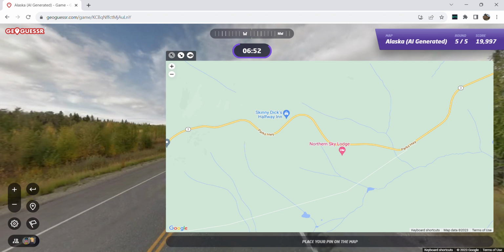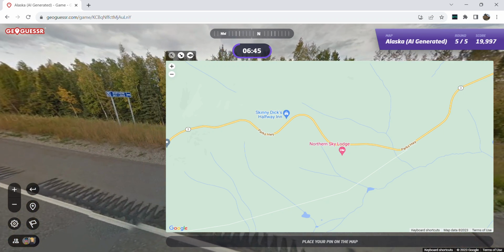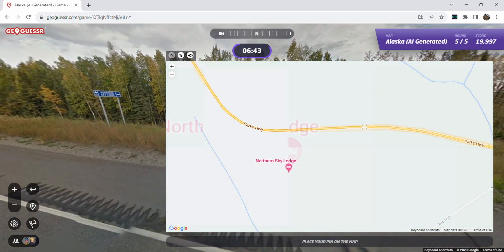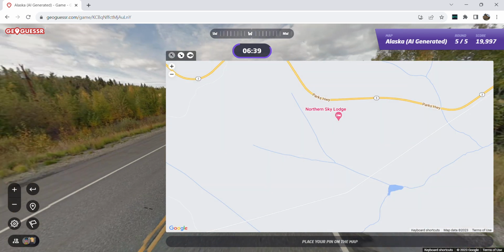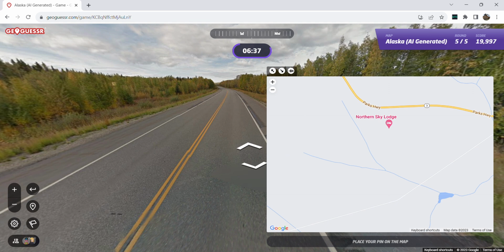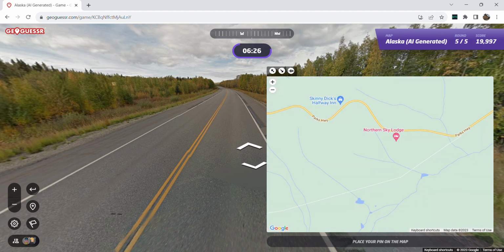I just got Parks vibes, Parks Highway vibes. We had to be on this part that's going kind of west-northwest. Okay, I'm starting to get excited. Looks like Jeep Trail is the turnoff, right? So I would say we probably, Northern Sky Lodge, half a mile. Is there a road going off there? From here, man, there almost has to be.